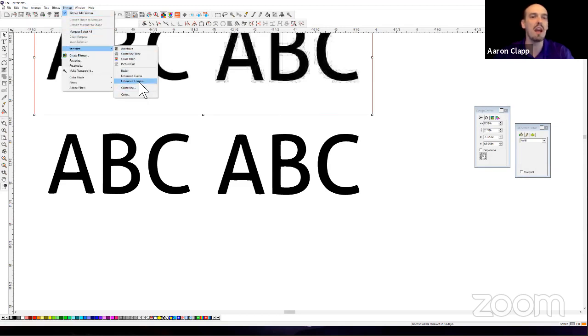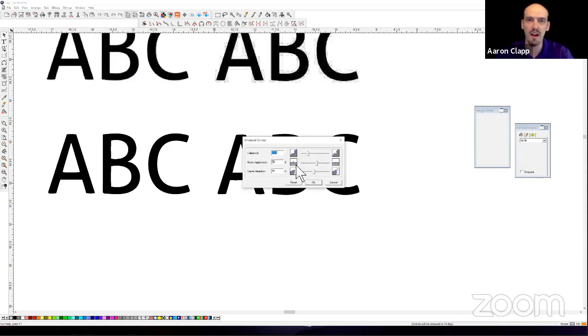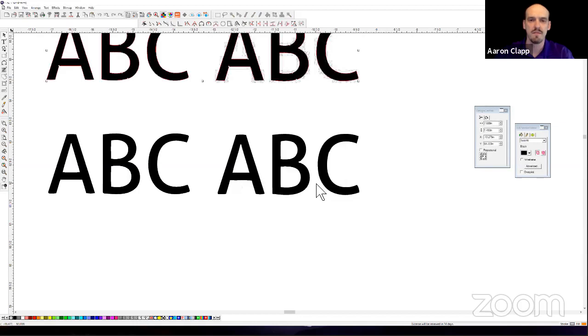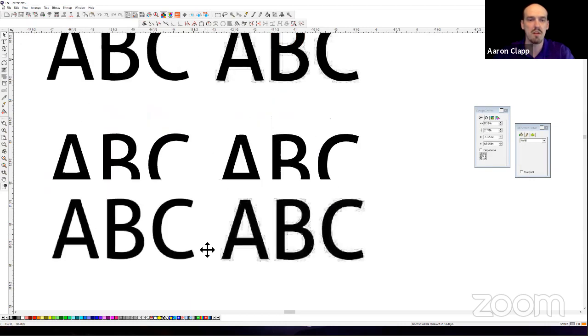This time, let's do enhanced corners. Here I can define how much tolerance I want to give it. So I can say not too much tolerance, but let's try and stay true. There's a lot of noise, so maybe I go a little bit more than half on the noise. And then on my corner detection, I'm going to bump this a little bit higher too, because I want those corners to be sharper rather than round. So I'm going to do that and hit OK. In fact, I might go a little bit farther on the corners here. Oops, I just want to grab the bitmap and move it out of the way.